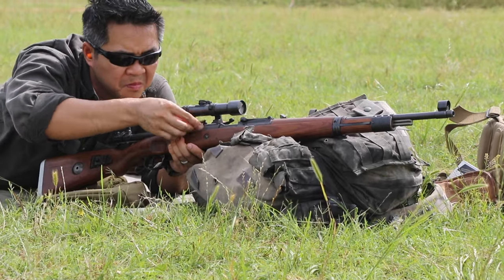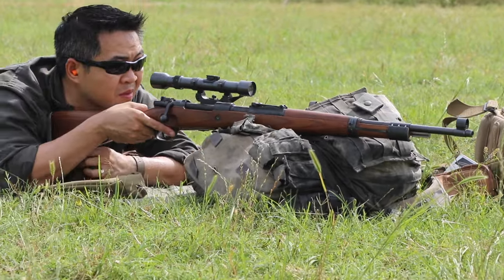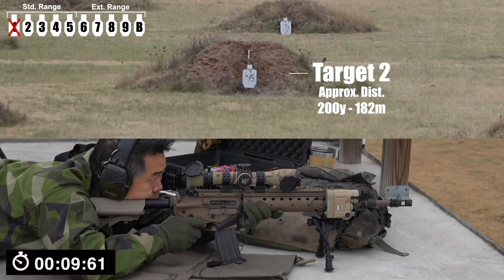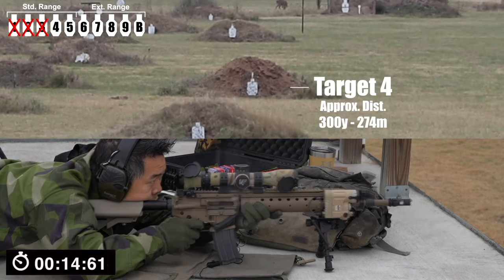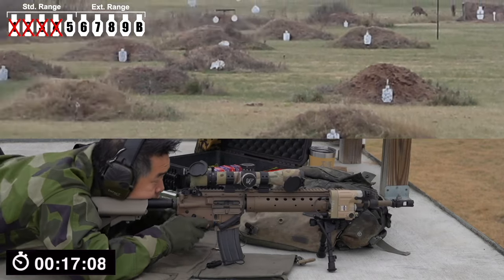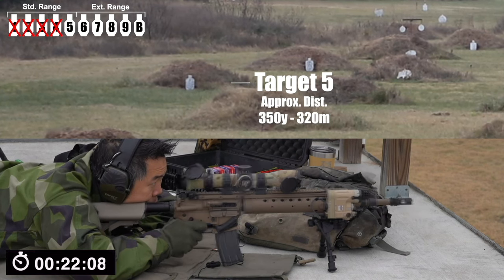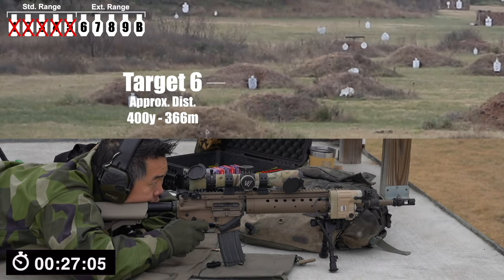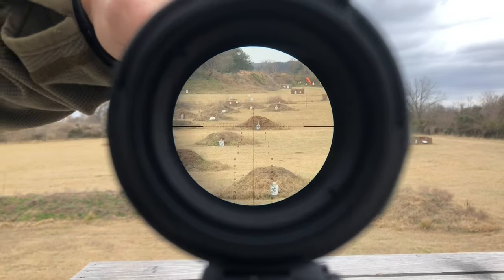I shoot a lot of CNR, so obviously you're not going to clap one of these Atlas bipods on a 98K sniper. You're not going to, unless you're a heathen. The bipod in this case, you're setting up the rifle in your configuration to a very good defensive marksman's rifle, in a sense that you have a high capacity magazine, you're shooting a rifle that is very low recoil, it's extremely accurate, with a mil grid that you could call the hits.